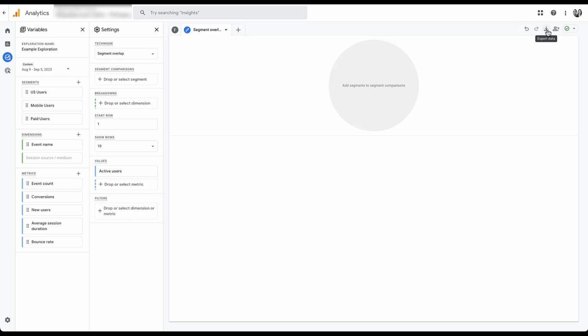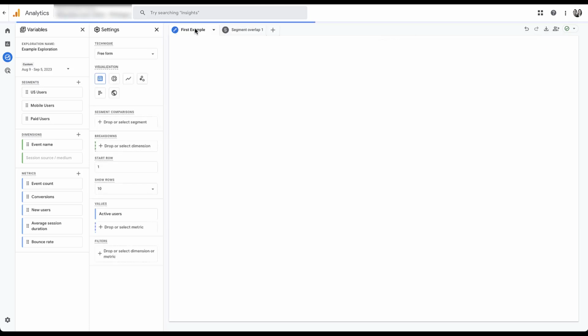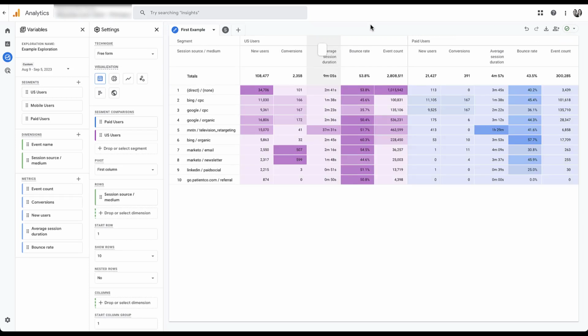So this comes in really handy for me when I'm using these free form data tables, because I have all this data here, and then there's only so much I can do with it. So I can come over to export and I get it in a CSV and I can do anything I want with it, get any client report built fully just the way they need it.